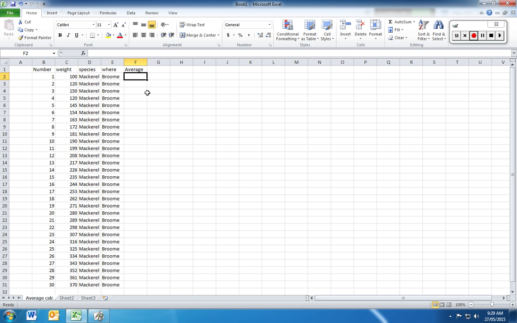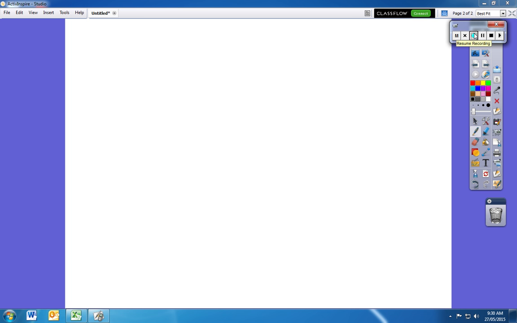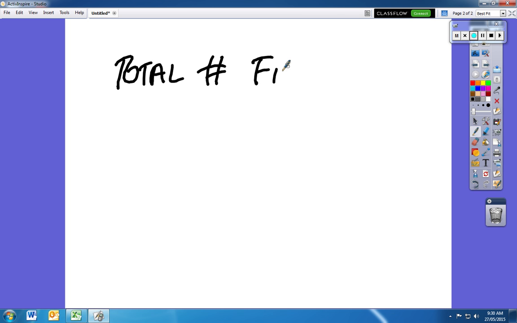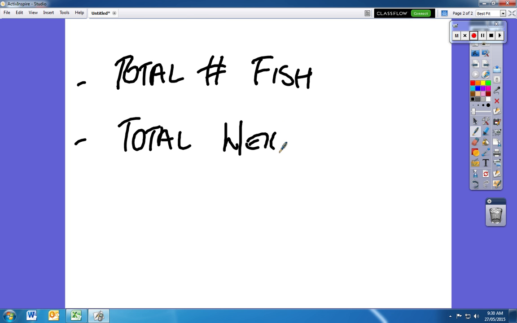But before we get to that formula, I'm going to show you how we would write that formula by hand. So writing that formula by hand, we've got our total number of fish that we've sampled, and we have the potential to total up the total weight of the sample that we've actually found.